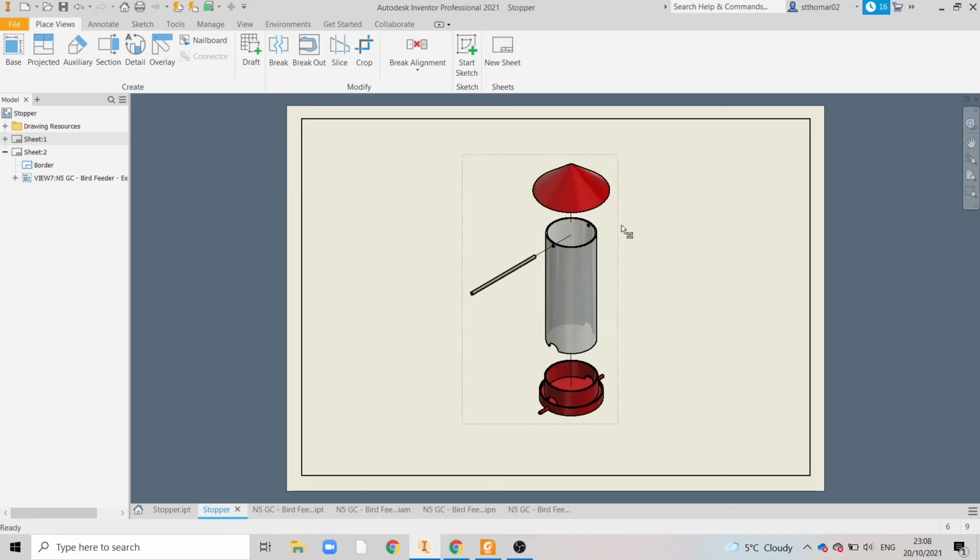That can then be arranged and orientated in whichever way I want, but again, most exploded views are shown as isometric. We tend not to use hidden detail here because the whole idea is that it's been used to show how the object fits together rather than any extra additional technical details. It would still require a label, but it can be drawn at a larger or smaller scale to fit onto your page. Remember, the important things are that all of the parts are exploded aligned and in the right direction that they might be assembled, and also that you leave a clear space between each one of the parts so that there is no overlapping.